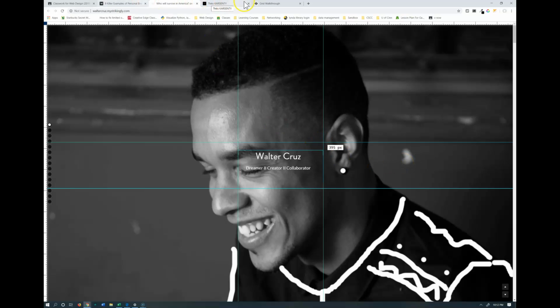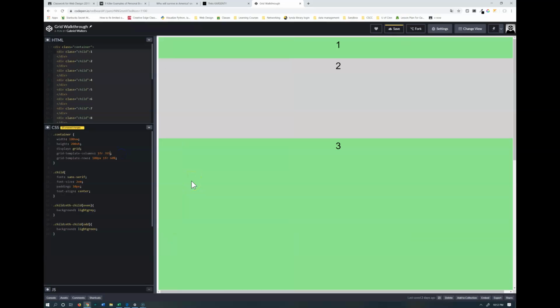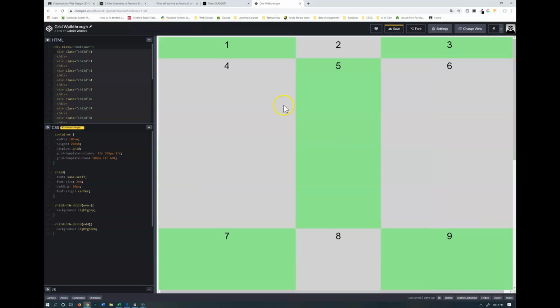So if I go to my grid template columns, I want 1 fractional unit, 395 pixels, and 1 fractional unit. Okay, that fractional unit, it doesn't matter what that width is.